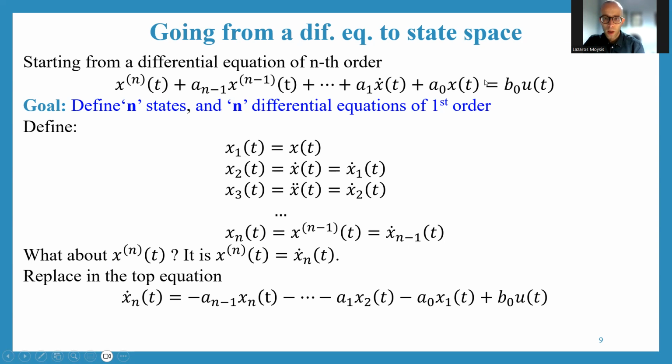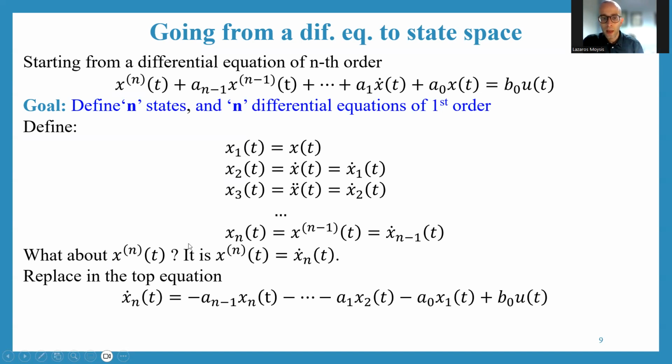Okay, so I have defined all of these terms as individual variables, and I have these differential equations: that's my first differential equation, that's my second, and that's my second to last differential equation, right? So the only term that is not defined is this one, xn, the highest order term. But do I need an extra state for this one? No, because simply put, this term right here is actually the derivative of the previous term. So this term, x to the nth, becomes the derivative of the nth state.